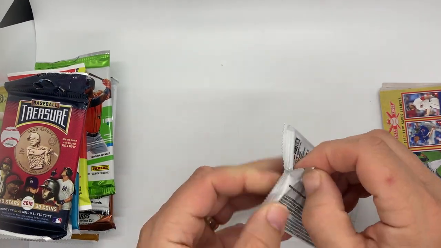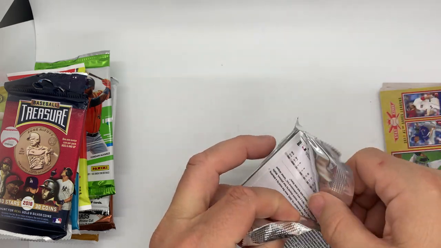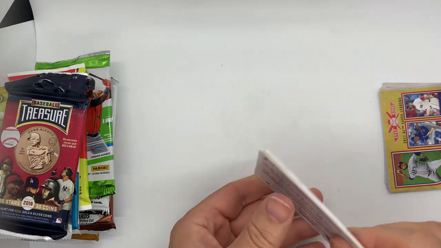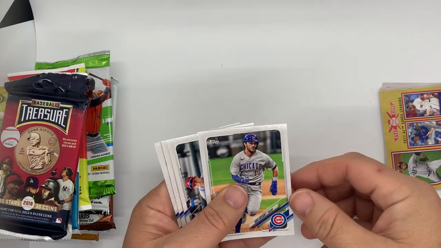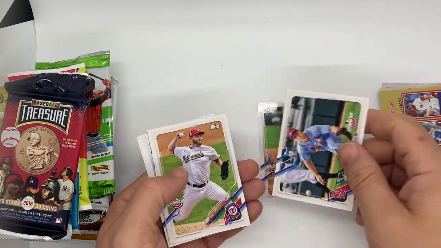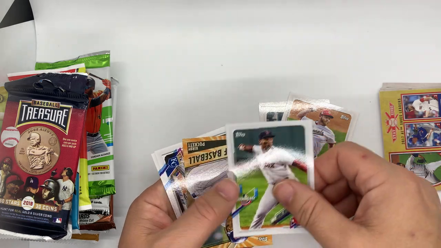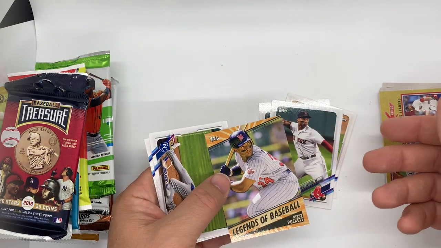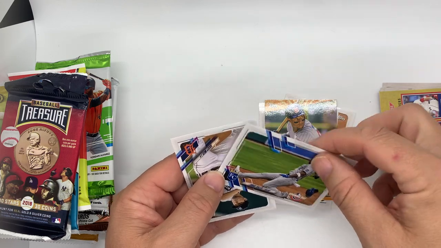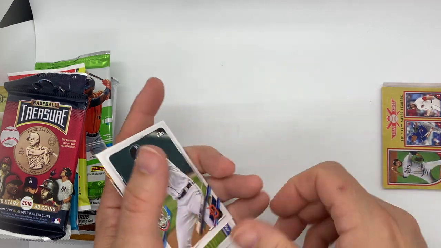All right, 2021 Opening Day. We got Chris Bryant, Paul Goldschmidt, Stephen Strasburg, Rafael Devers, Legends of Kirby Puckett, Jorge Soler, and the rookie card, Casey Mize. That's a good one.